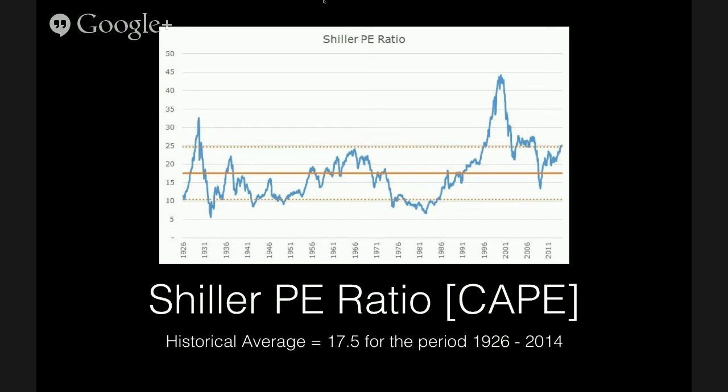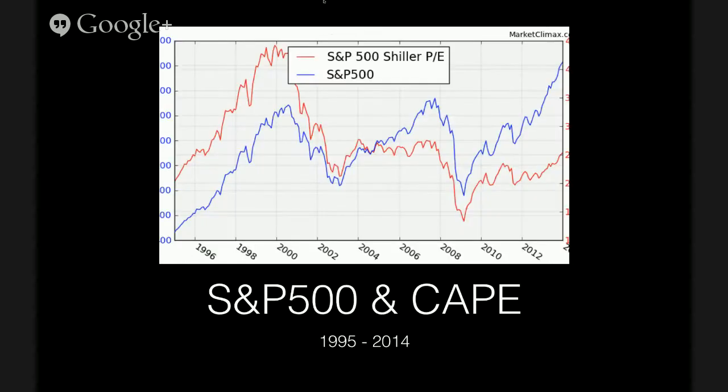undervalued markets. And at the moment in 2014, at the end of that chart, we see the PE ratio hitting approximately 25, maybe suggesting that markets may be somewhat overvalued based on the earnings potential of companies. That's also showing the correlation between the price earnings ratio and the S&P 500 from approximately 1995 onward, and you see it has a similar fluctuation, maybe identifying peaks and bottoms in the stock market.